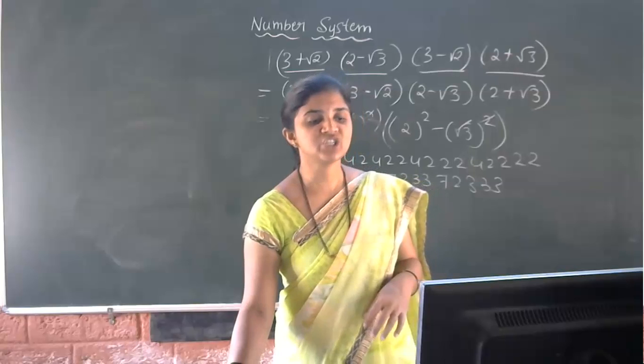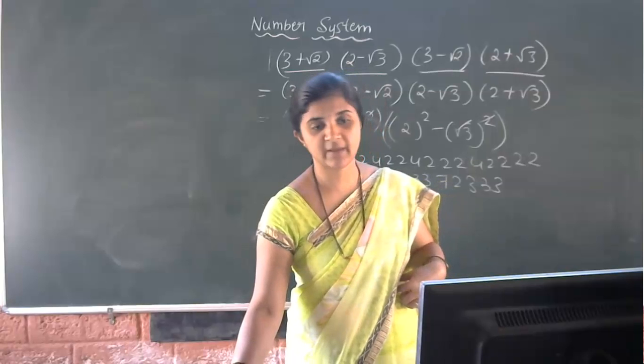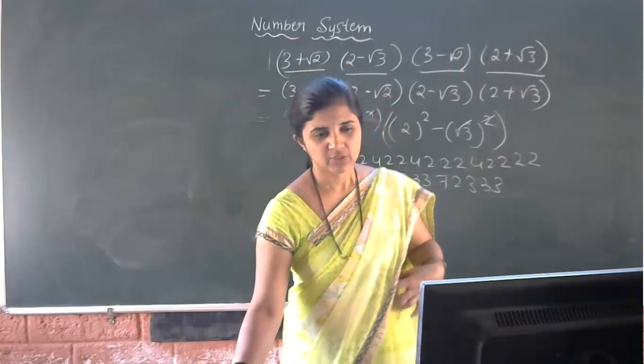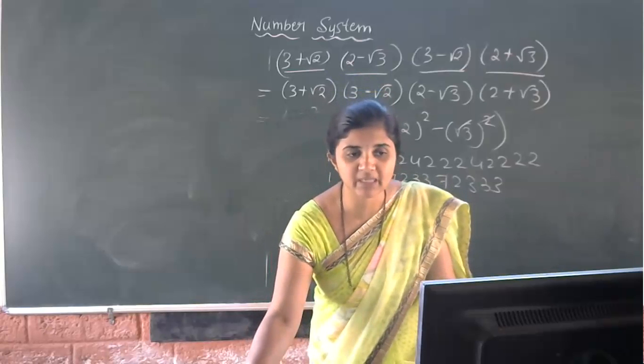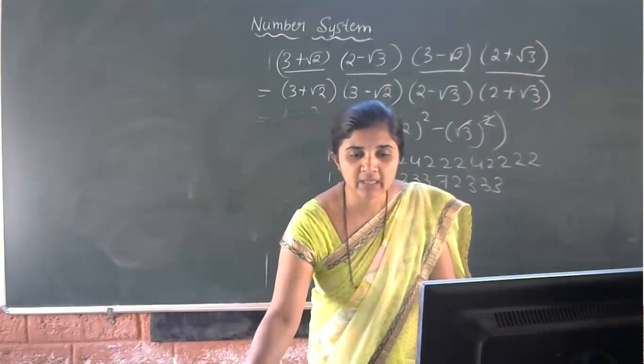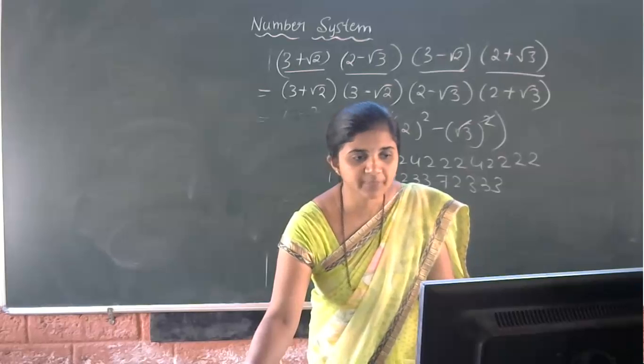Yes. Now rationalize the denominator of 1 divided by 1 minus √7. So this is a simple topic, no? So no need to explain this problem on the board, right? Okay. So here RF is 1 plus √7. 1 by 1 minus √7 into 1 plus √7 divided by 1 plus √7. Okay, so next to multiplication, 1 plus root 7 divided by here a plus b into a minus b is a square minus b square. There you will get 1 square minus 7. Then 1 plus root 7 divided by 1 minus 7, which is equal to 1 plus root 7 divided by minus 6. This is the answer.